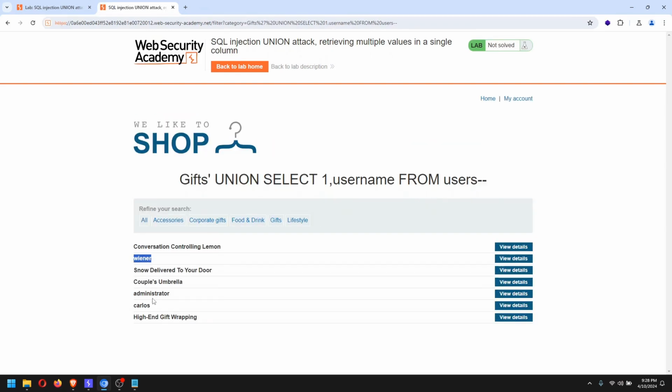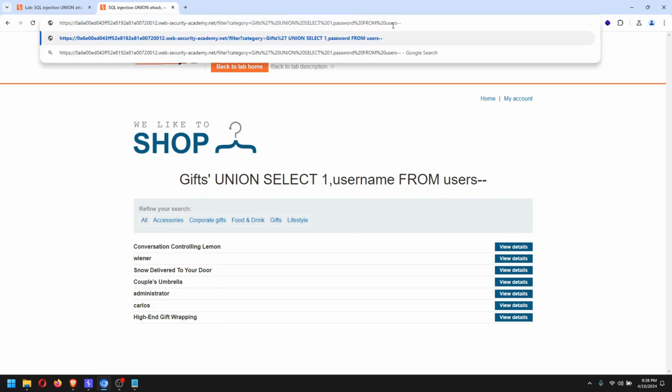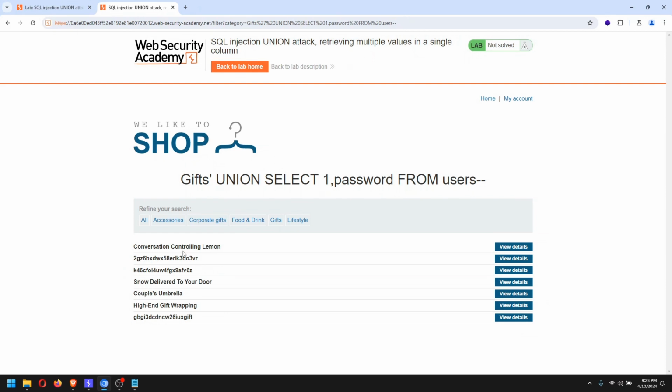So nandito si Winner, Administrator, and Carlos. And then pwede rin natin tong gawin sa password. And ayan na yung mga password. Ang problema natin dito is hindi natin alam kung which is which. Kung kanino ba yung pang kay admin, kanino yung pang kay Carlos, kanino yung pang kay Winner.